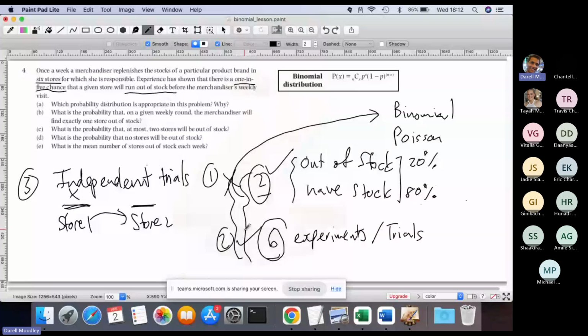Okay, is that clear? Remember, you first need to determine whether it's a discrete random variable. That is, are you counting something? If yes, then you know we need to use one of these two. Then we move one step further and look at whether any of these conditions are met. If one of them is not met, say this one, then you know you need to use the Poisson distribution instead. Let me just go to the chat.